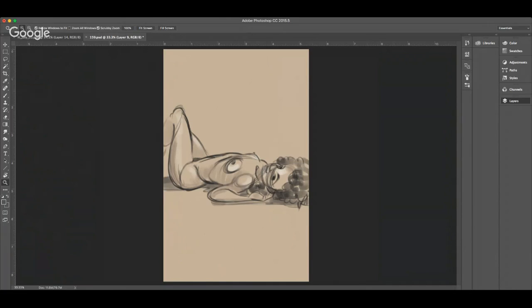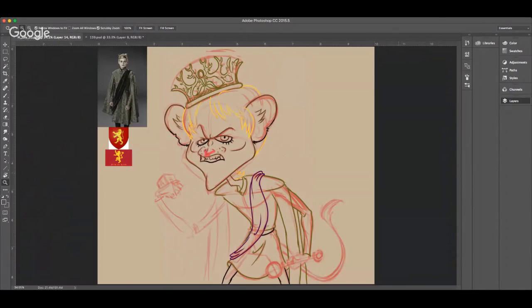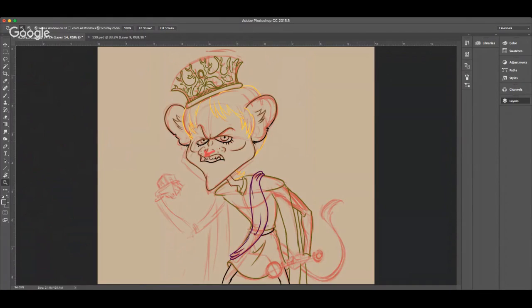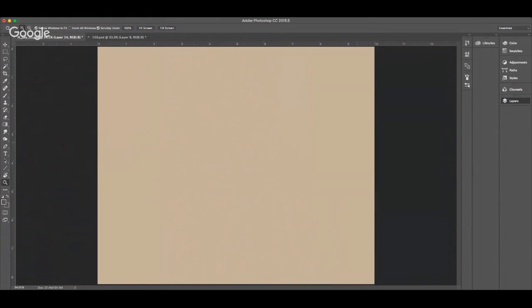And I'm going to jump right back into where I was, actually in the same frame. So I didn't even need to click over to the other one, but since I did, it's okay. This is my clean line layer. This is the farthest that I've gone with my progress in my first Game of Thrones lion that I'm doing. I'm doing a character design and I'm doing a lion style. So I'll kind of talk about the process of that. And that's my clean layer.